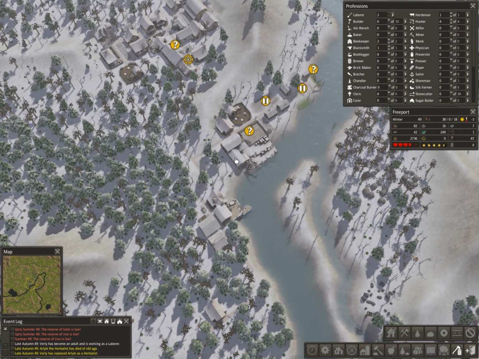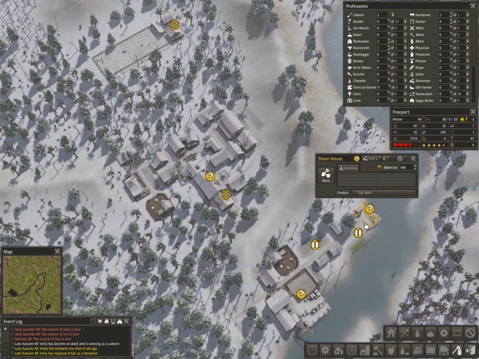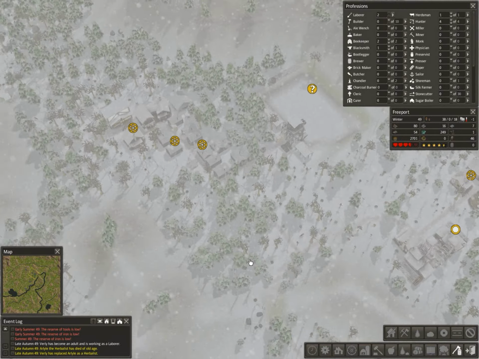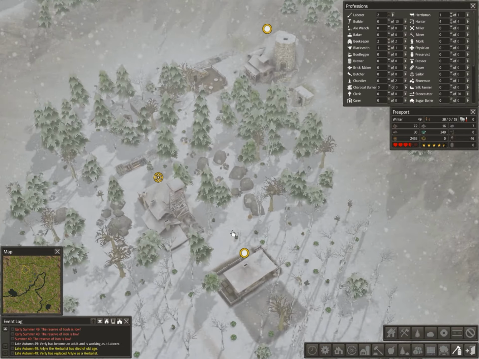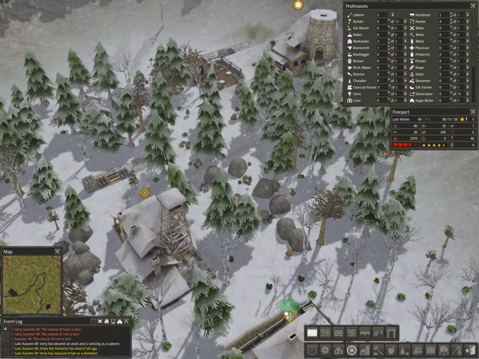Like the meat lockers that we use, and shore houses. So far, it's fairly vanilla, but that's okay. It's still a fun game. I enjoy playing this a lot. I just don't know how well received it is by you all.